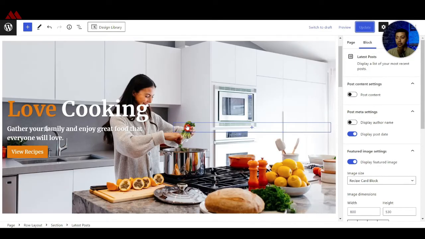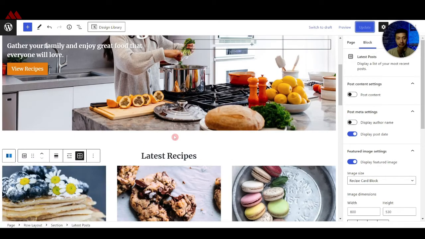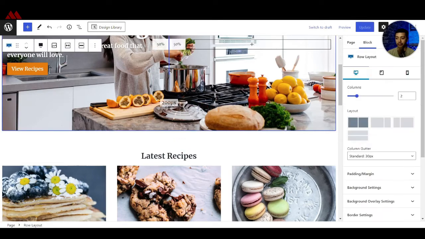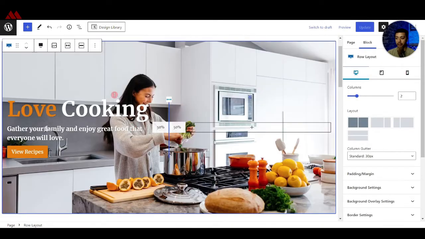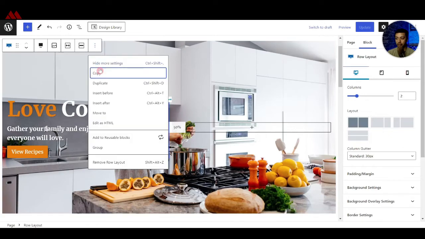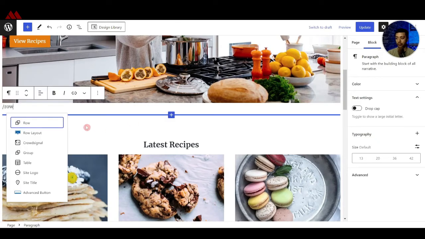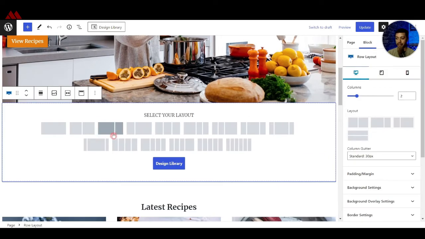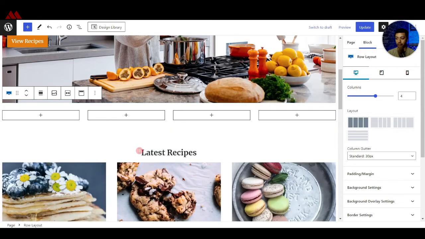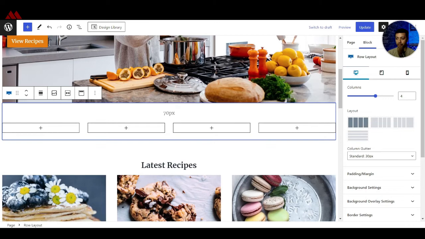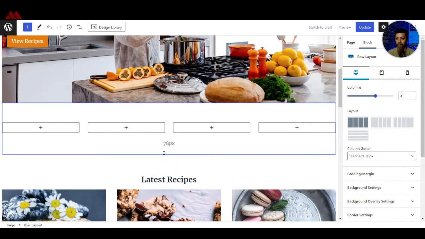And let's say you want to add some category icons here. So you can go ahead and do that. So if we click on this block and here we choose these 3 dots and then click on insert after, and here we will add a new row. We will divide that into maybe a 4 column layout. Let's add some padding from the top and from the bottom.